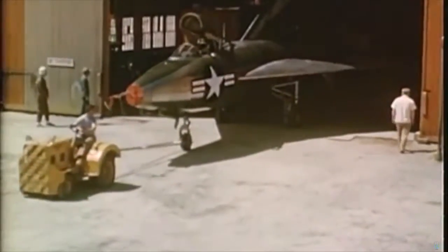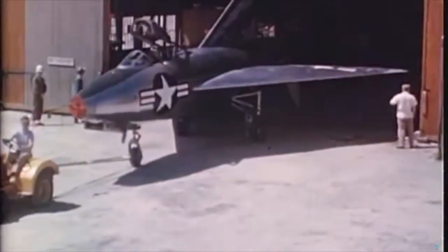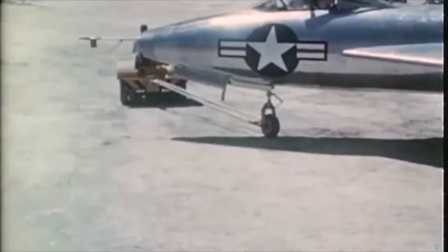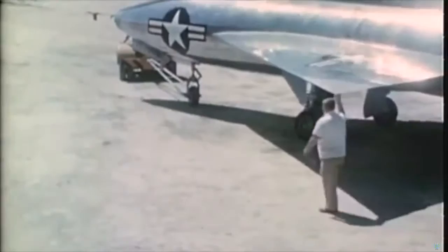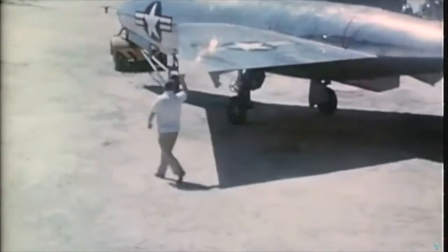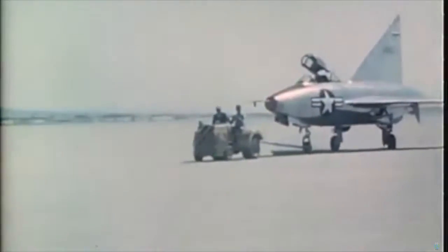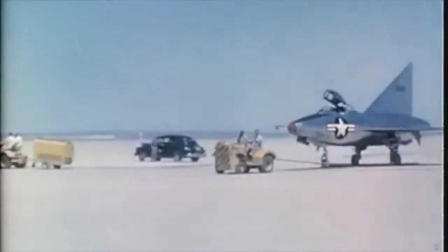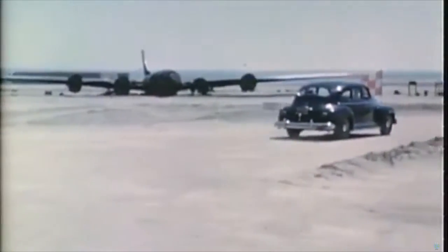Initial flight of the 7002 was made at Muroc Air Force Base in the latter months of 1948. In such testing, precise scheduling of operations is required. Other test projects utilize the same facilities. Coordination of all test activities is performed by the Air Force. Before the airplane is taken from the hangar, film is inserted in the instrument recording cameras, batteries are charged, and numerous other items are serviced or inspected. In order to have full tanks for flight, the airplane is towed to the runway before the engine is started. The pilot, flight inspector, and other project personnel necessary to the performance of a flight leave for the runway.